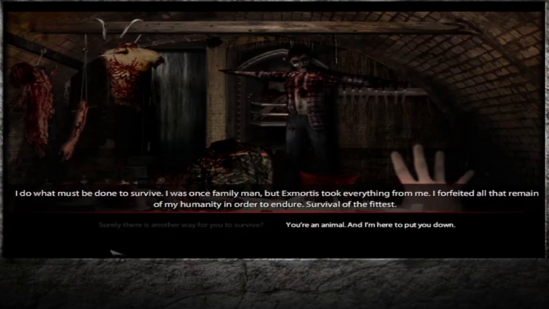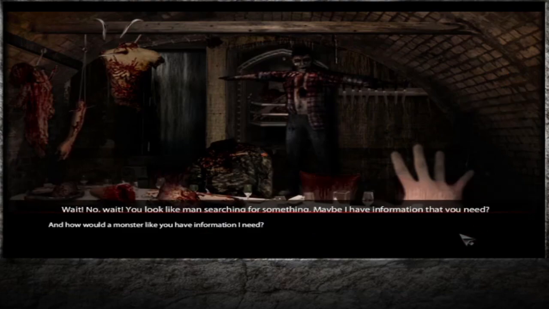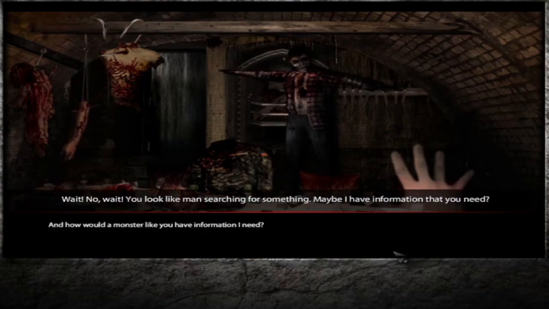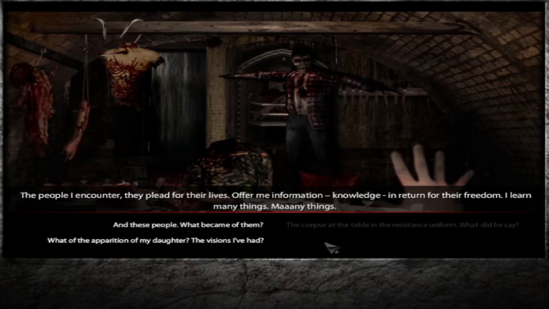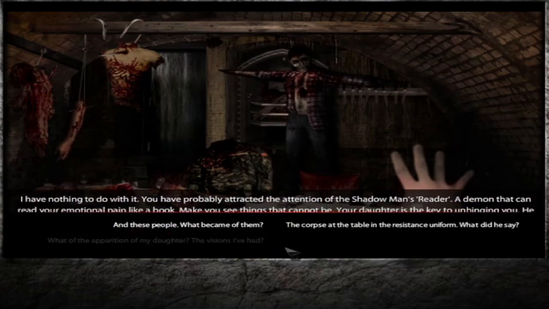I do what must be done to survive. I was once a family man, but Exmortis took everything from me. I forfeited all that remains of my humanity in order to endure. You're an animal, and I'm here to put you down. Wait, no, wait. You look like a man searching for something. Maybe I have information. And how would a monster like you have information I need? The people I encounter, they plead for their lives. They offer me information, knowledge, in return for their freedom. I learn many things. What of the apparition of my daughter? The visions I've had? I have nothing to do with it.